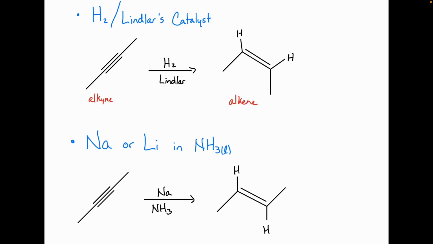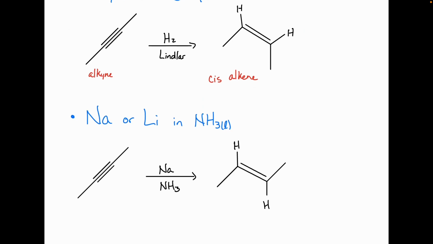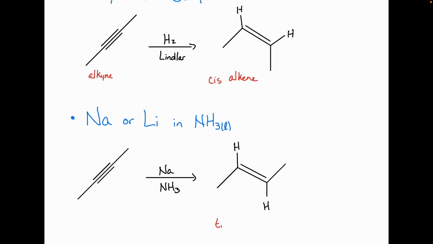And I'm always ragging on sodium for not doing anything in chemical reactions, but to be clear, this isn't the sodium ion. This is actually sodium metal here. And solid sodium metal's entire job in life is to get rid of that electron and become the sodium ion. And so that's exactly what happens here. We're not going to go through this mechanism, but it does proceed through a radical where that sodium donates one electron to this compound and kind of blows everything up. So again, Lindlar's catalyst will help us create a cis alkene. This other method is how we create a trans alkene.